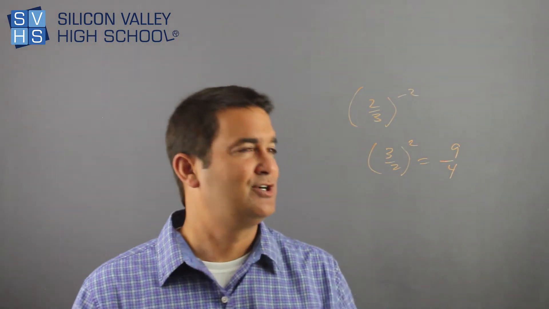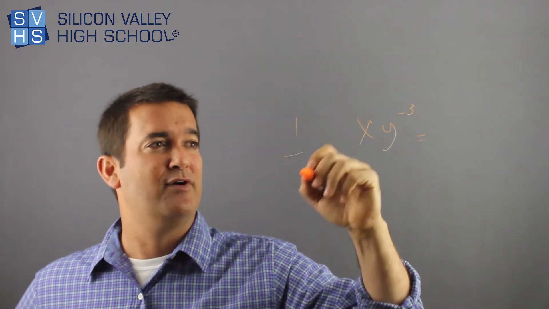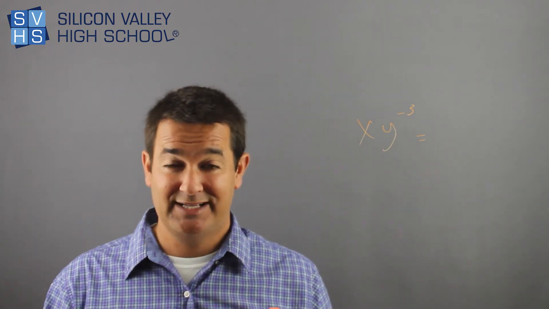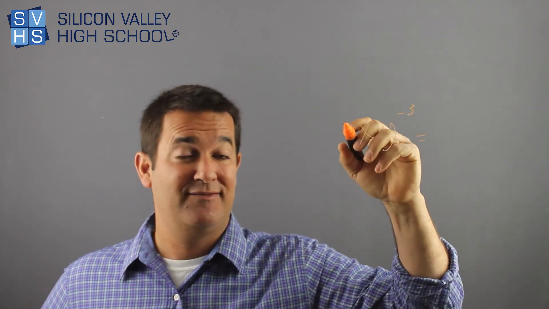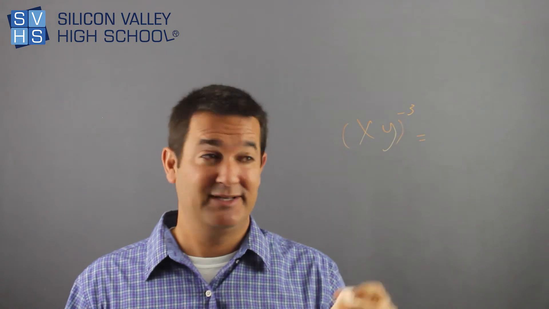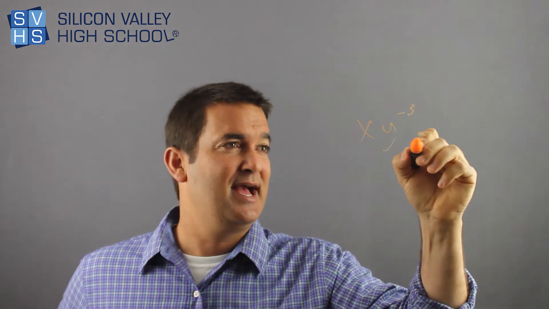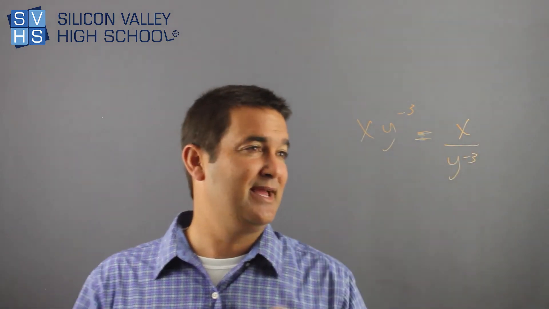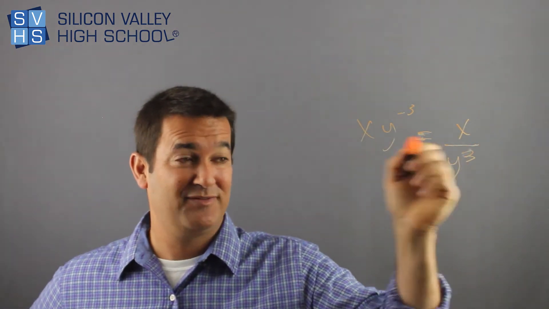Let me get tricky with the parentheses versus non-parentheses deal. What if you had x times y to the negative 3rd? Would you flip this and say that's 1 over x times y to the 3rd? No — be careful. Is the negative 3 attached to both x and y, or is it just attached to the y? The answer is it's only attached to the y. If I had parentheses, it would be attached to both, but I don't have parentheses, so it's only attached to the y. So who gets reflippicaled? Not the x — the x is chilling where he is. The y to the negative 3 goes to the bottom, and now he is positive.